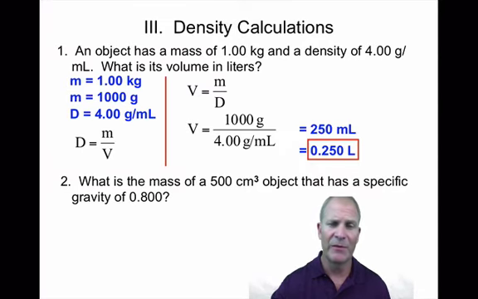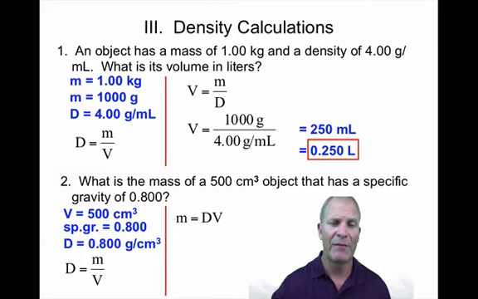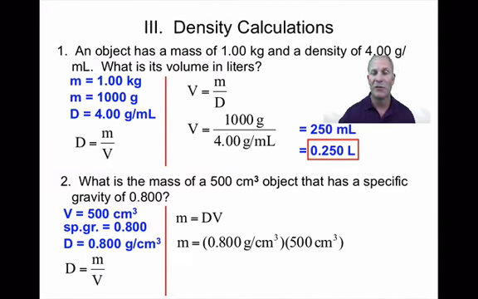Number 2 says, what is the mass of a 500 gram object that has a specific gravity of 0.800? Remember, units on, density; units off, specific gravity. So I just have to put units on. I'm going to use grams per mil or grams per centimeters cubed. Those are my 2 defaults. Since my volume is already in centimeters cubed, I'm going to use just grams per centimeters cubed. So I have my density and I have my volume. I isolate mass, so I can just multiply both sides by volume. So in this situation, we have 500 times 0.800, and centimeters cubed cancel out and end up in grams. So I have 400 grams.